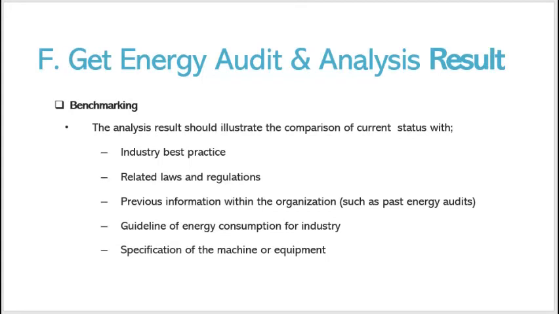Usually, there are 5 types of benchmarking that can be used for comparison. 1. The industry best practice. 2. Related laws and regulations. 3. Previous information within the organization, such as past energy audits. 4. Guideline of energy consumption for industry. And 5. The specification of the machine or equipment.